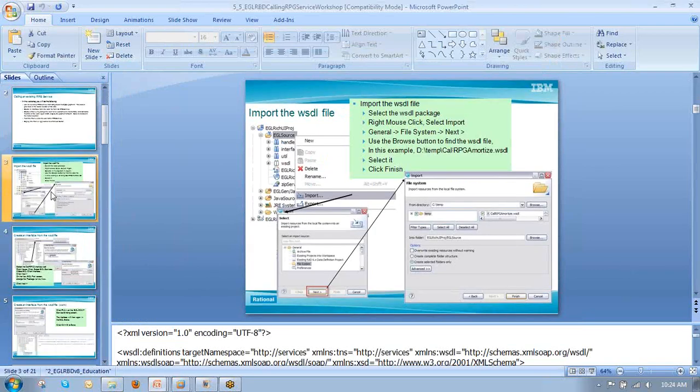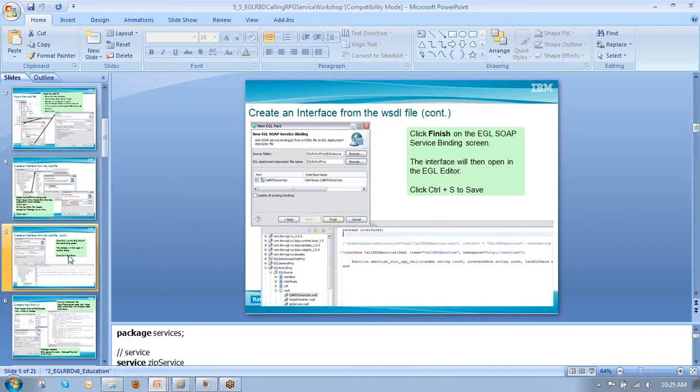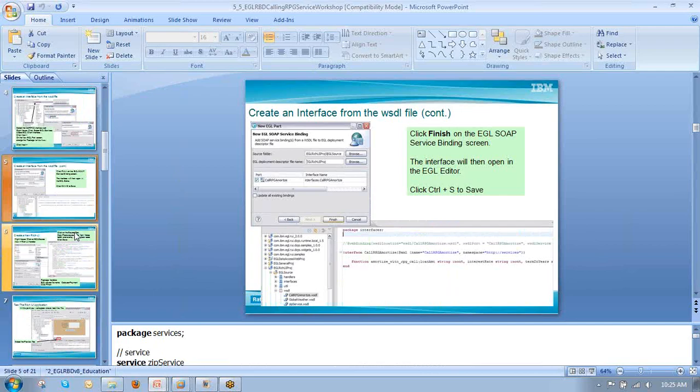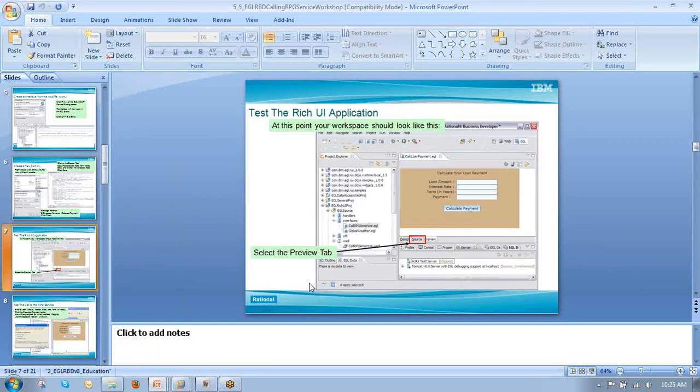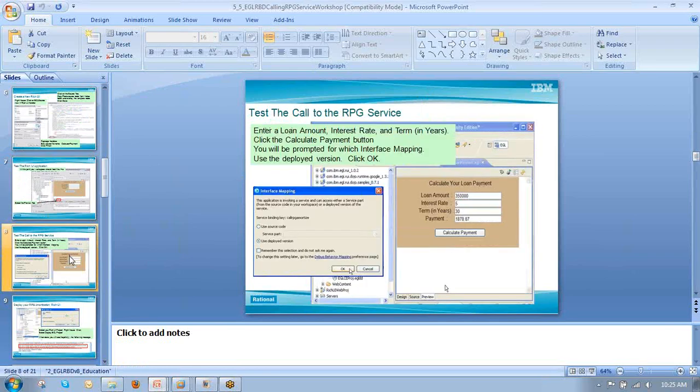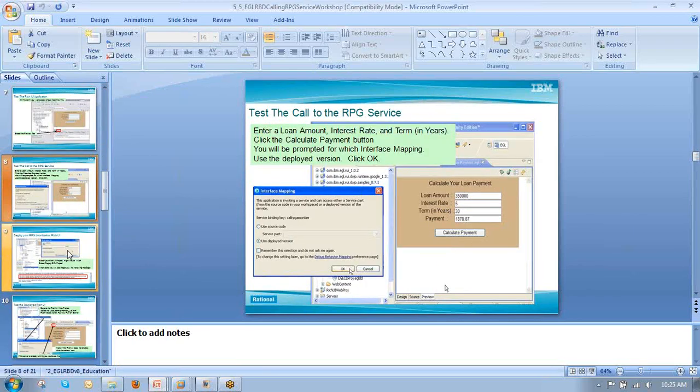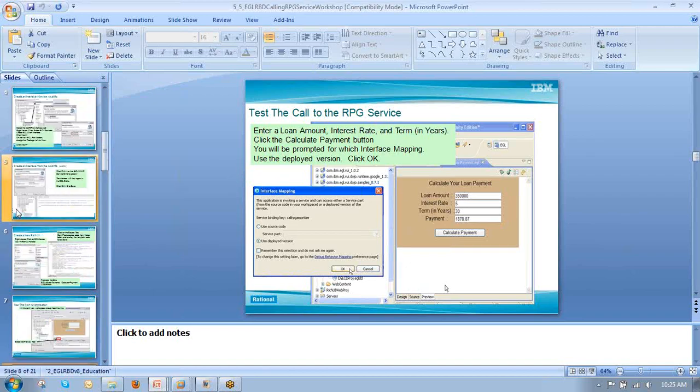Here we are trying to show you that we have a third-party web service running over the RPG code on an IBM machine. Here we have a complete example where we call this web service, run it on our machine, and in the same way we will deploy this version.